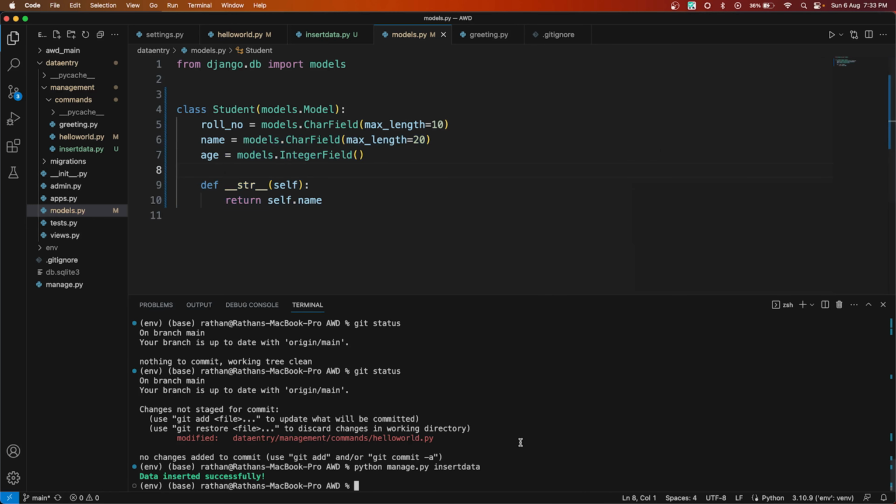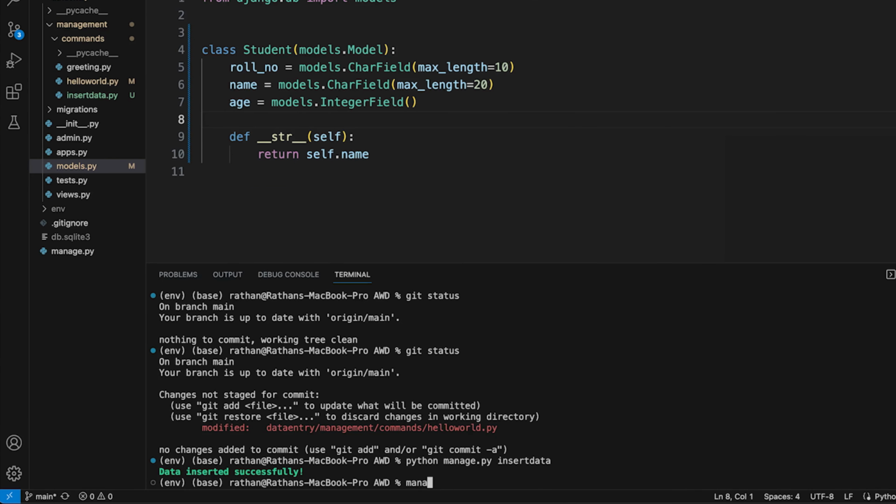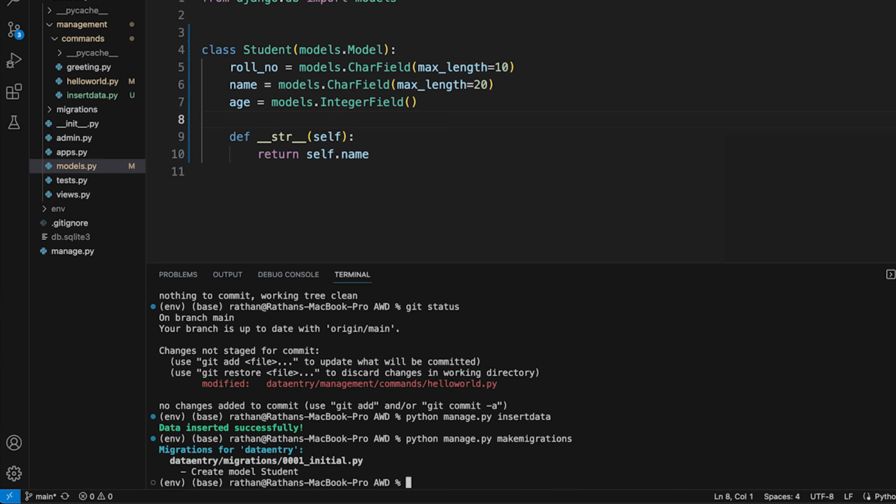Next thing, we want to migrate it, right? python manage.py makemigrations, and python manage.py migrate.